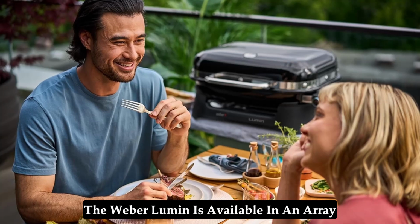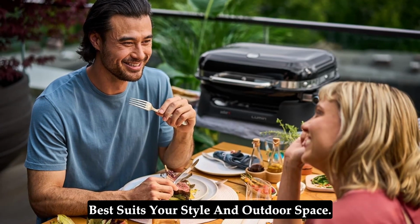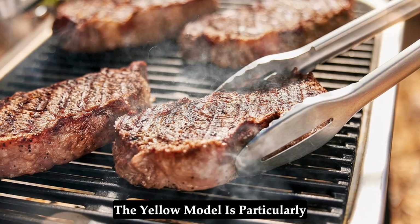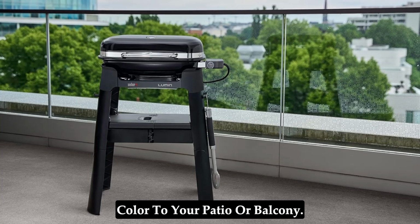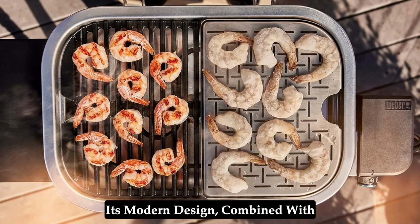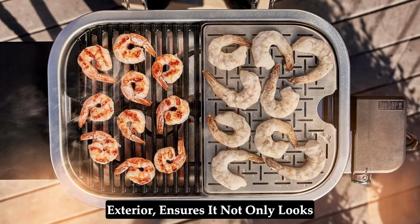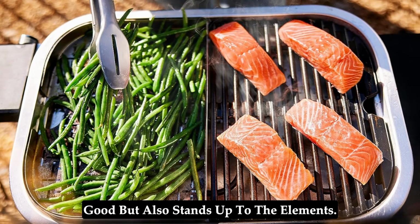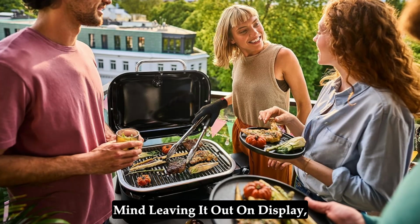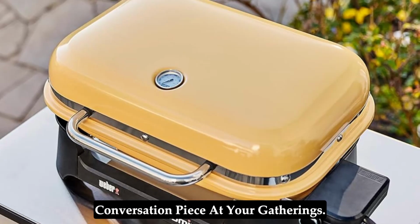The Weber Lumin is available in an array of colors, allowing you to choose one that best suits your style and outdoor space. The yellow model is particularly striking, adding a pop of color to your patio or balcony. Its modern design, combined with the durable porcelain enameled steel exterior, ensures it not only looks good but also stands up to the elements. The stylish design means you won't mind leaving it out on display, and it will likely become a conversation piece at your gatherings.